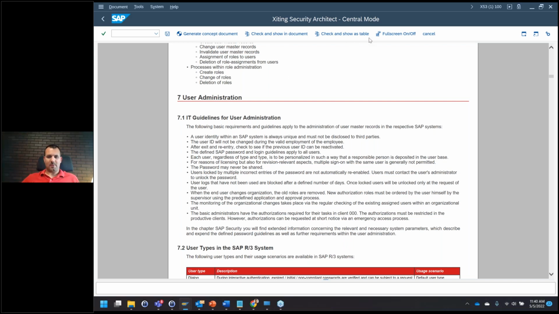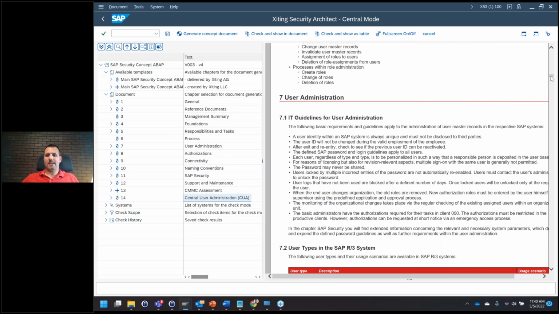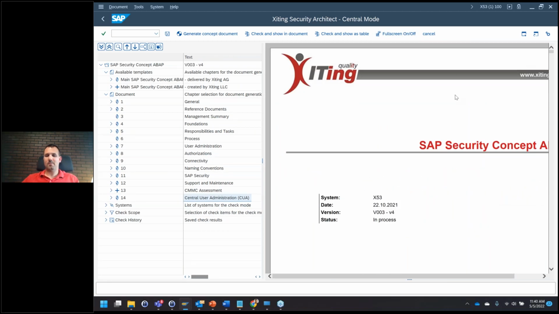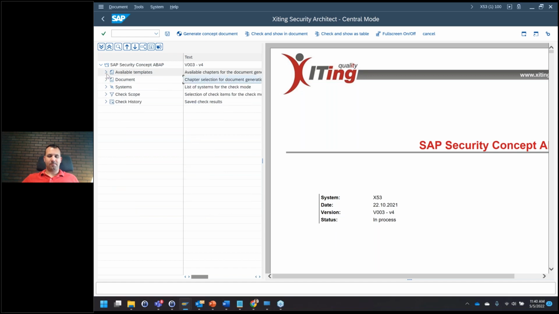Obviously, this is just a concept. So this is the first step where we have that concept put in place. Again, it's in the system. We can print it out to Word. All that information is obviously there. But the good thing here is that it's in the system, so it's within SAP.